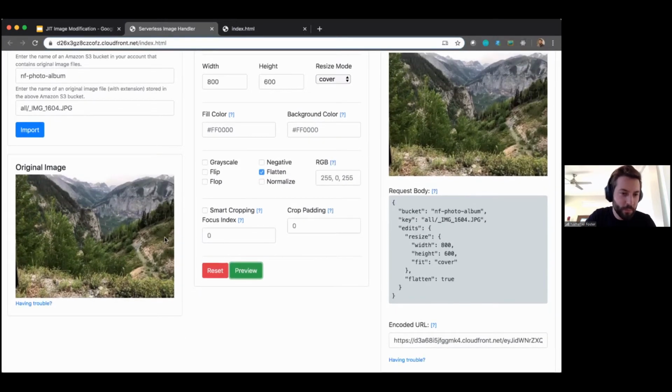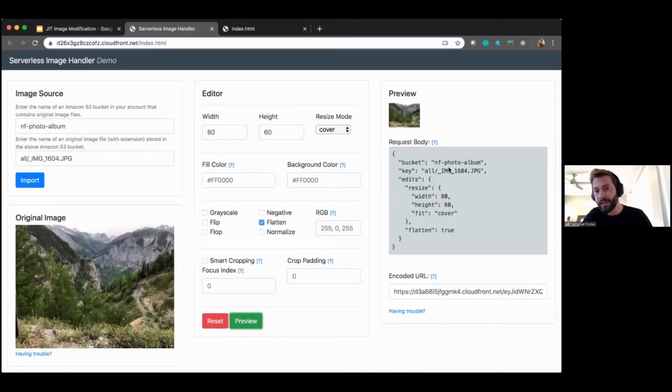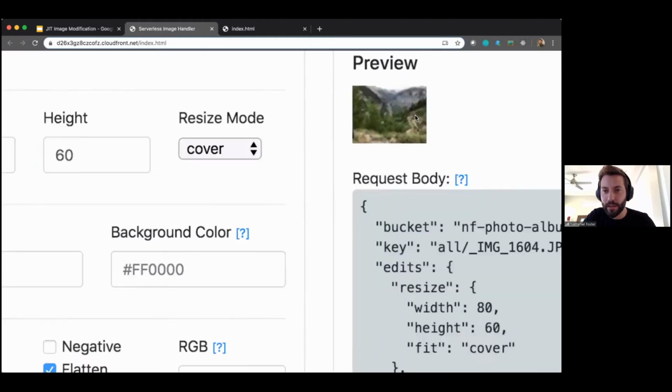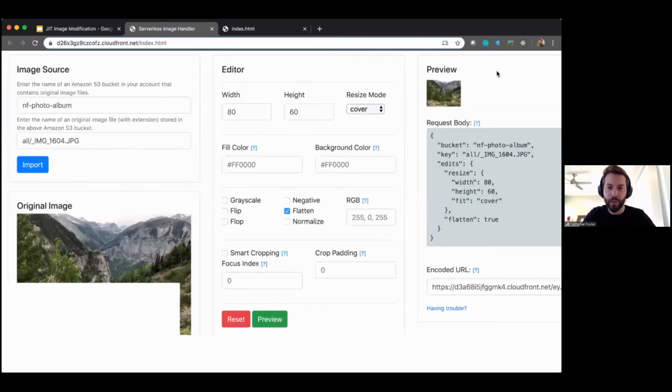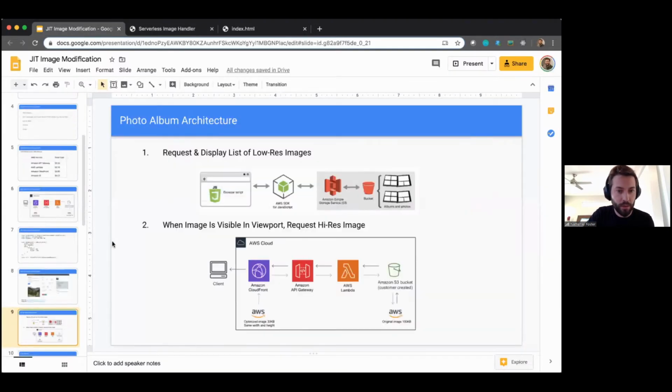I have this kind of boring landscape picture here. You specify the album it's in and the key name, or the file name. And then we can do different things to just see what our output looks like. What's nice is this is also a really good way to get familiar with what the requests look like, because it's a little bit confusing if you didn't have this. So we have this nice tiny version that, if we had tiles of albums or something, we could use. If we just want to get that image really quick, we can get this tiny preview image. But there's a ton of different options for the different types of edits that you can do. Let's see here.